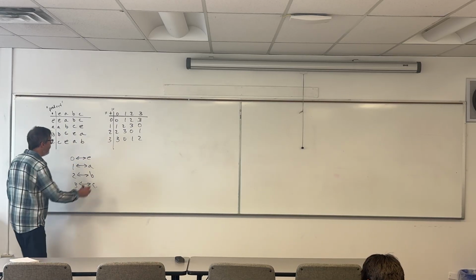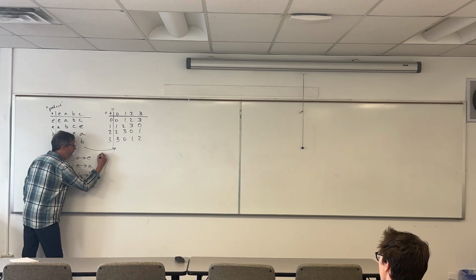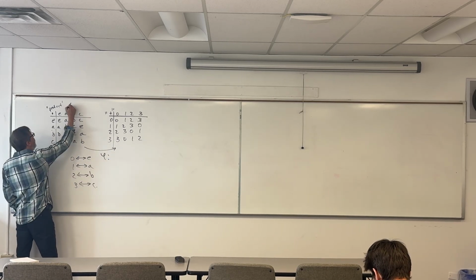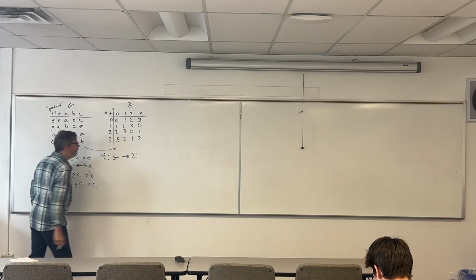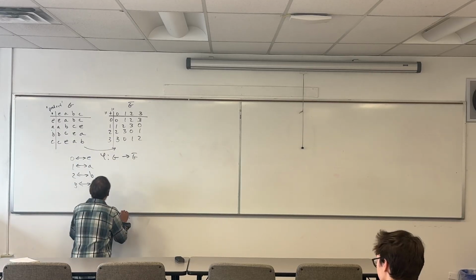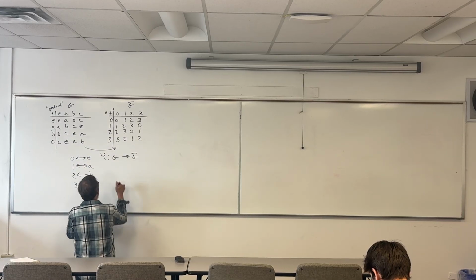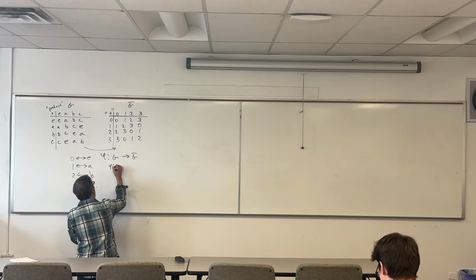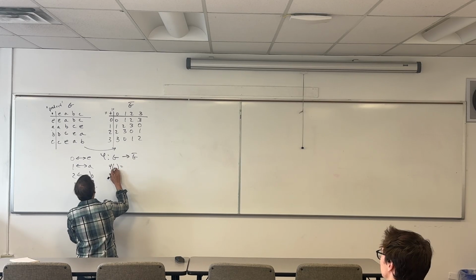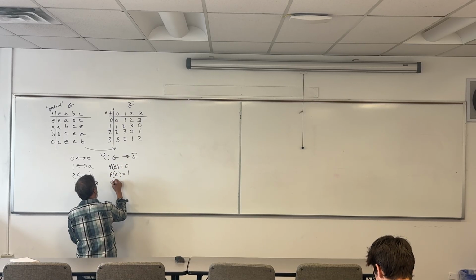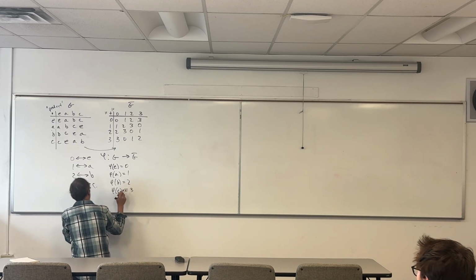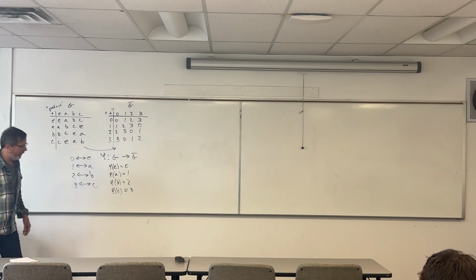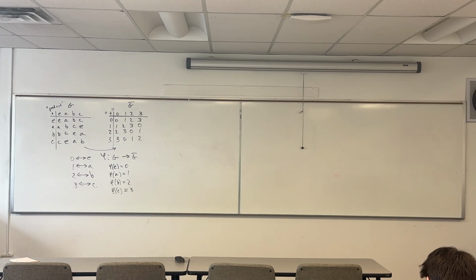So what we can do here is establish a map phi, and let's call this G and this G bar, from G to G bar, with this setup that Sophie gave us here. I can define it like this: phi of E will be 0, phi of A is 1, phi of B is 2, and phi of C is 3. Now I want to do some things with this to show you there's a richer structure that is hidden.